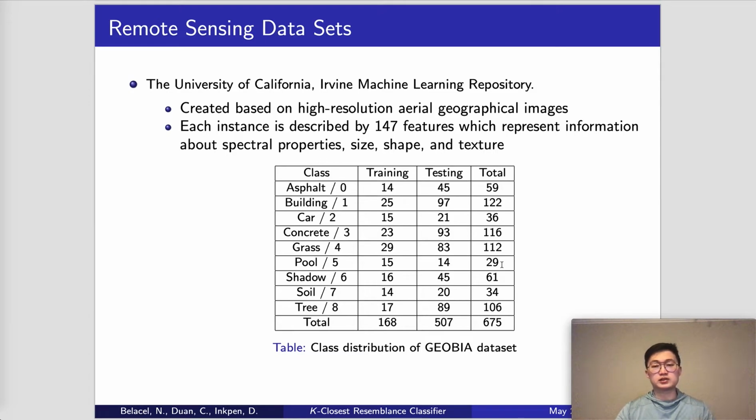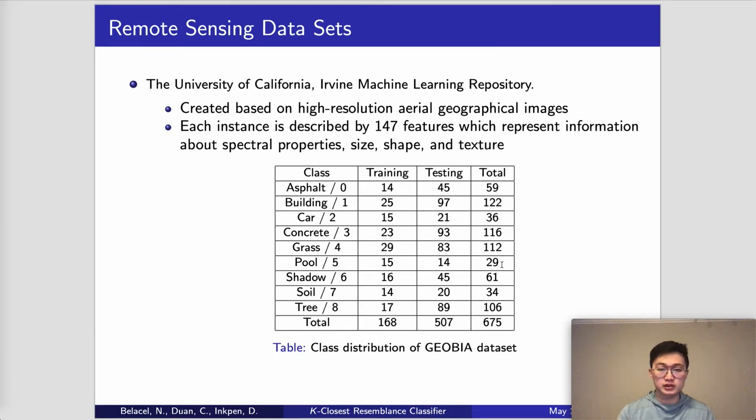In this paper, we used a remote sensing dataset from the University of California. It is created based on high-resolution geographical images. In this dataset, each instance has 147 features. There are 9 classes, with 168 data for training and 507 for testing.